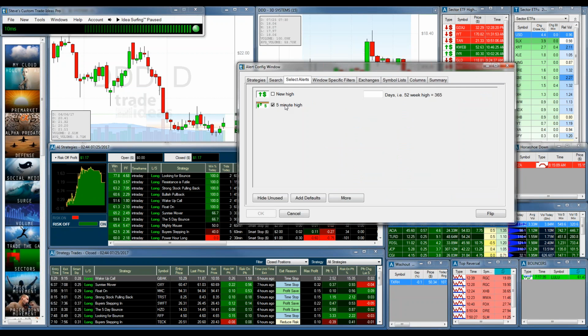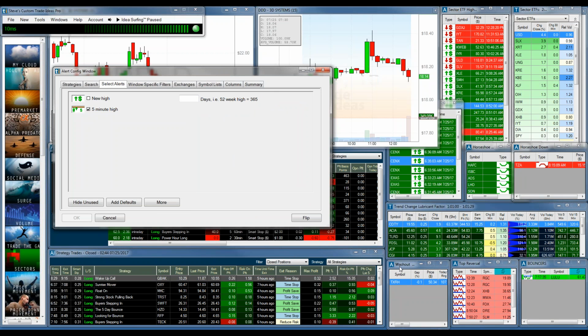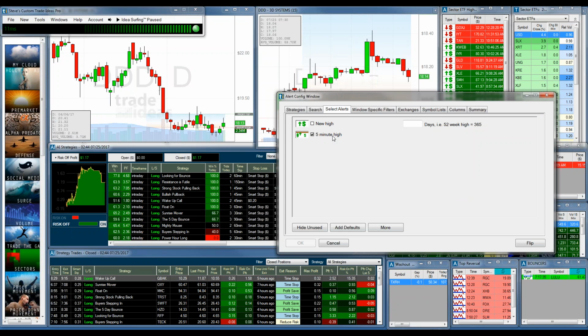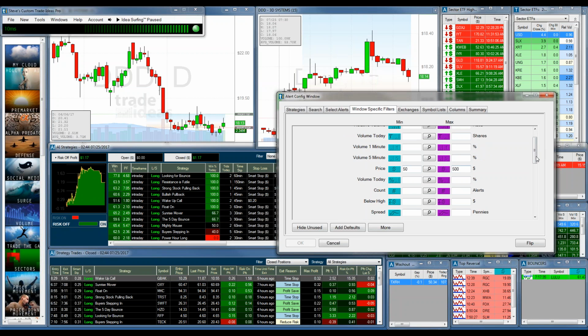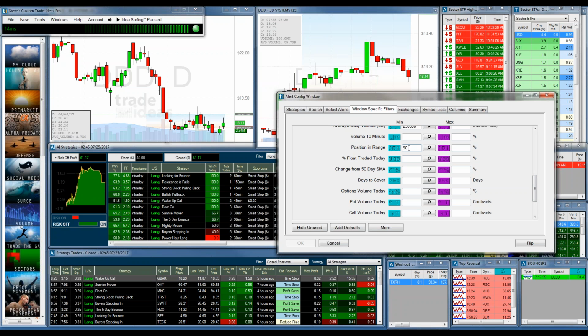But as you see, first off, the 5 minute high is the trigger. And remember that we need to have an event for the alert windows to work, and we can only back test the alert windows. So in this case, rather than making a top list, I just used new 5 minute high as the trigger of when the alert comes out. But the filters that are satisfying, it cannot be more than 0.1% above yesterday's close. I'm trying to keep things tight to where they were yesterday. Price filter is really nothing, 50 to 500. But this is where it starts to get interesting. Position in range. So it looks at today's high and low, and the low would equal 0, and the 100 would equal the high of the day.